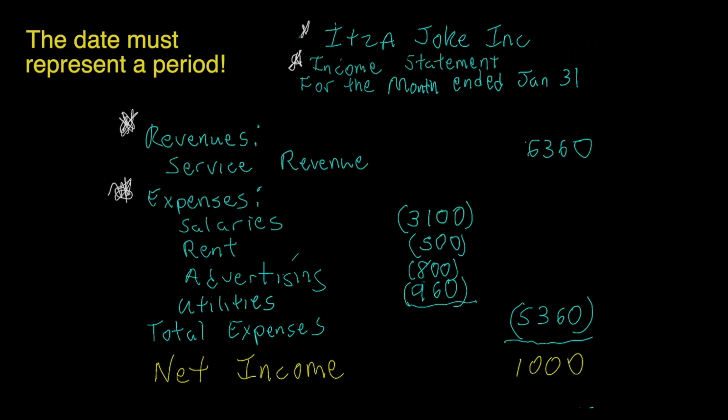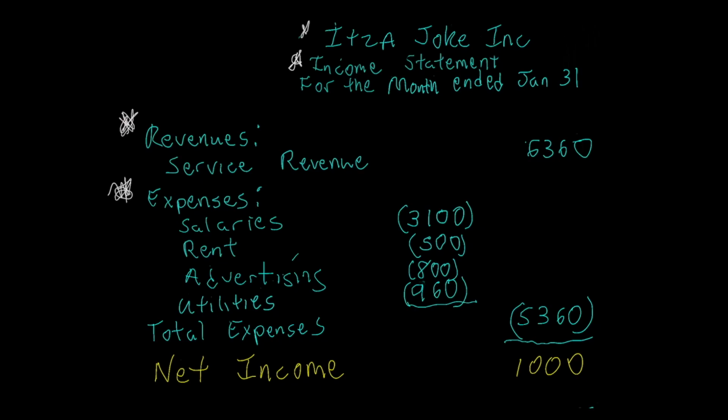So since the income statement reflects income for a period, therefore, any financial statement that reflects a period has to be classified for the type of period. In this example, we're trying to find out how much income is being generated by this company for 1 month. How do we know that? For the month ended January 31st. So we're particularly talking about January 1st through January 31st, what type of income was generated by this company.